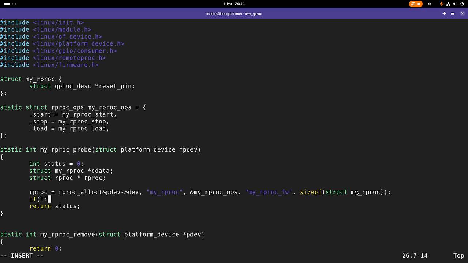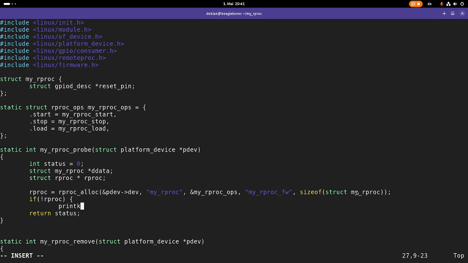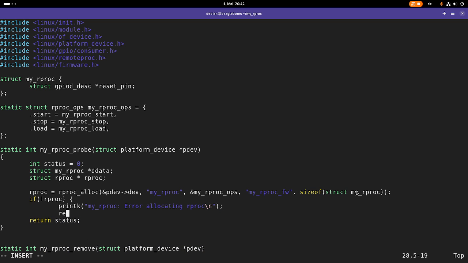Okay, after this is done, I have to check if I got a null pointer returned here, because if so, error allocating rproc, I got an error, and I will return error no memory.